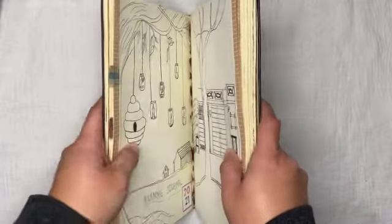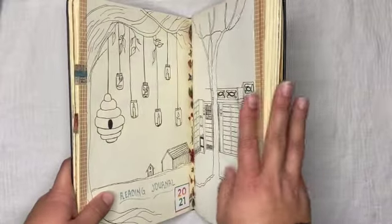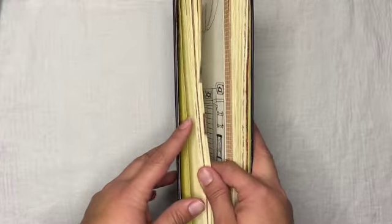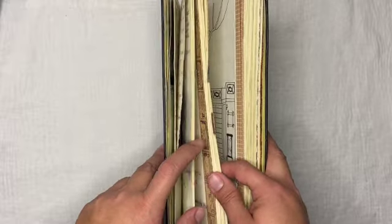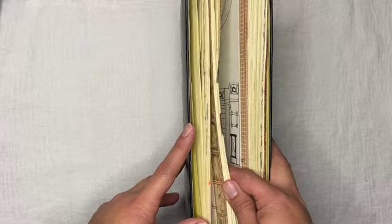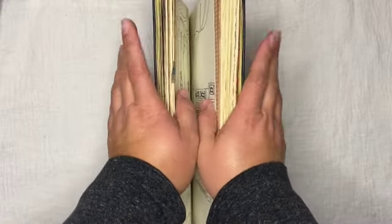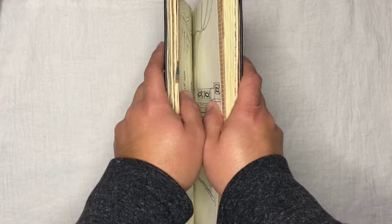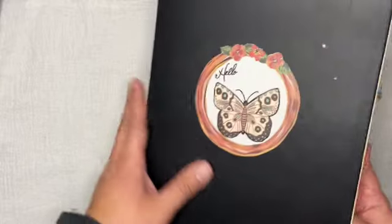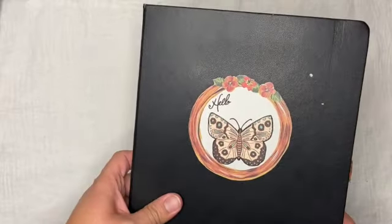Let's see, this first part is 2020 and this part right here is 2021, and it's mostly book related, but I first started this as just a regular journal, so there's a lot of notes in here, whether they are school related or personal. Once I realized I wanted this to be a reading journal, I covered most of them up because I didn't need them anymore, so I decided to cover them with pretty paper on top. So just to begin with, this was just a regular black cover.